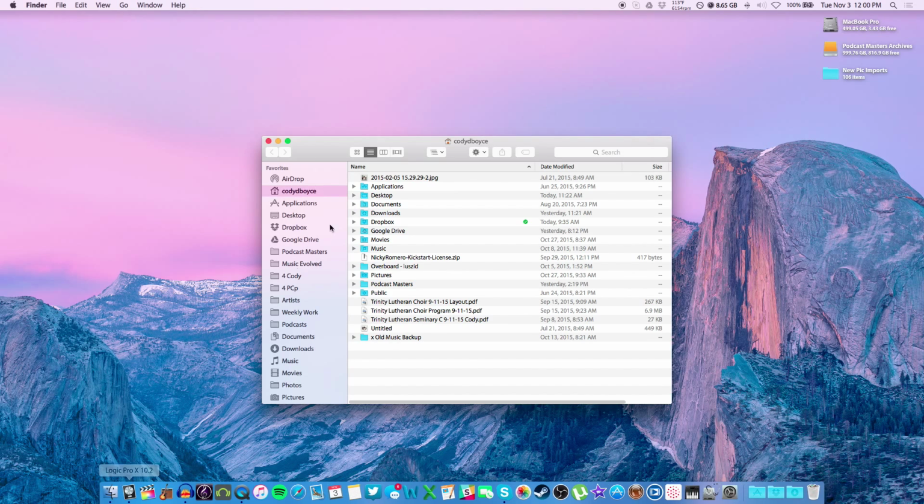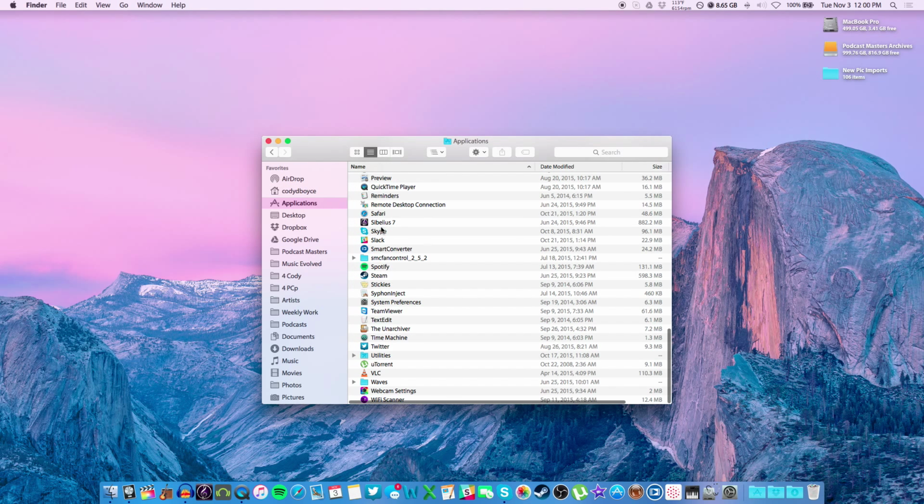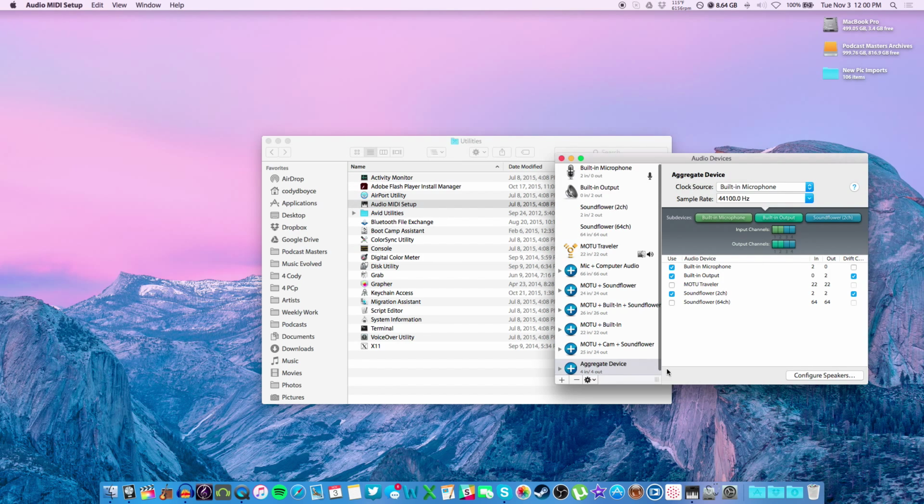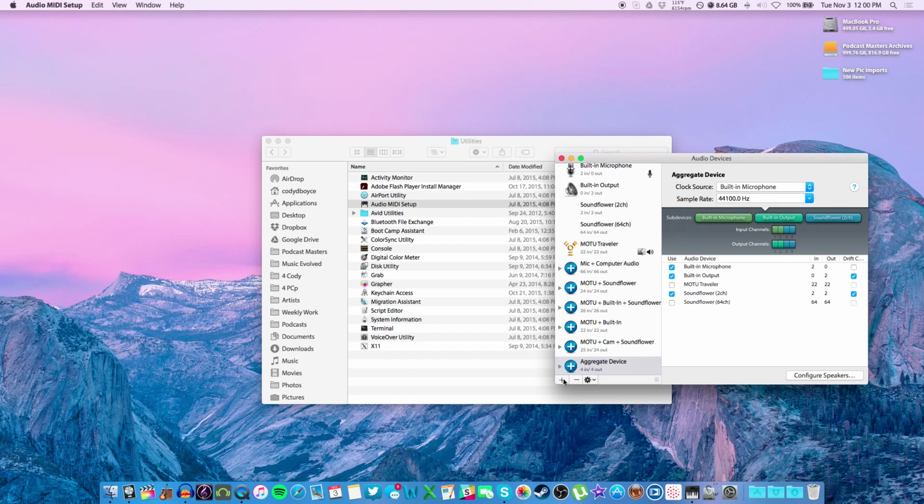Open your Finder window. We'll head to your applications. And at the bottom, you should have a folder labeled Utilities. Let's open that and find Audio MIDI Setup. So in here, we're going to create an aggregate device. Hit the plus sign down at the bottom, create aggregate device. And basically what you're doing is combining multiple audio sources into one new device that you can use with Audacity or another software. You should see all your options here on the right-hand side.